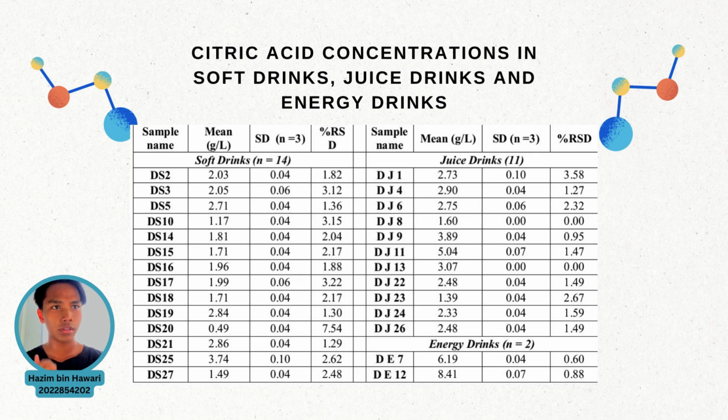For citric acid concentration, our results in this study show citric acid percentage ranging from 0.05 until 0.84%, including soft drinks ranging from 0.05 until 0.37%, juice drinks ranging from 0.14 until 0.5%, and energy drinks ranging from 0.62 until 0.84%. These percentages are still lower than the level in natural fruits. This data can be used as a guideline for formulating health policy.